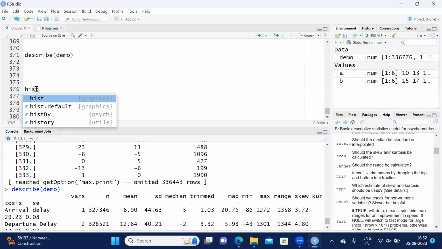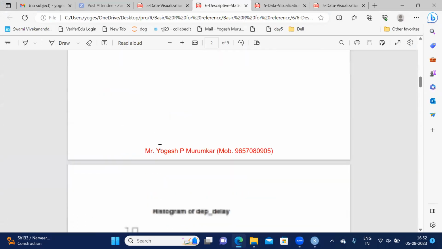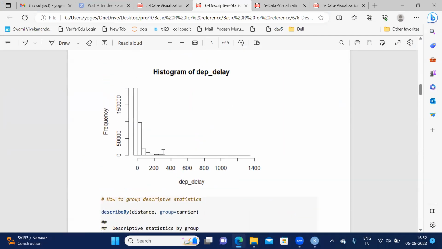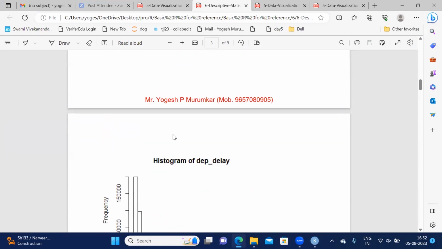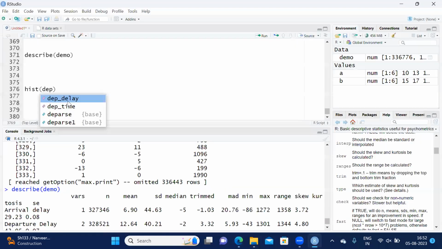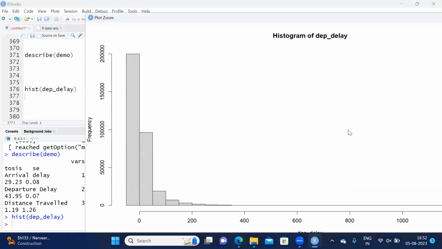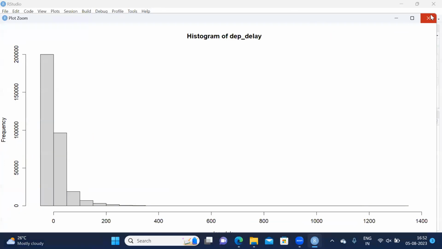So if you want a histogram, just go here, do hist, and you can have a histogram for any of the columns. They have done it for departure delay. Let's go here, just try to run it for departure delay, and we'll be getting a histogram for it. Okay, it seems to be rightly skewed data.